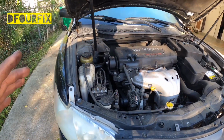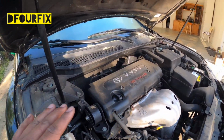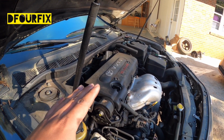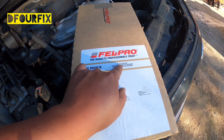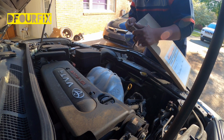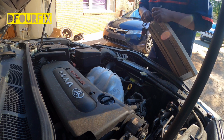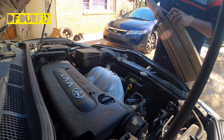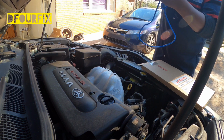Now I'm going to make a video for you guys on how to replace a valve cover gasket on a 2007 Toyota Camry LE 2.4 liter, which is a 4-cylinder. It's the valve cover here. Open it and see inside. It looks like this, and we're going to replace it today.